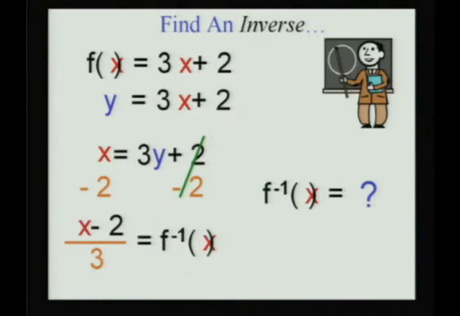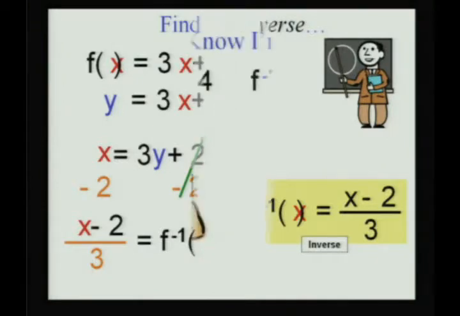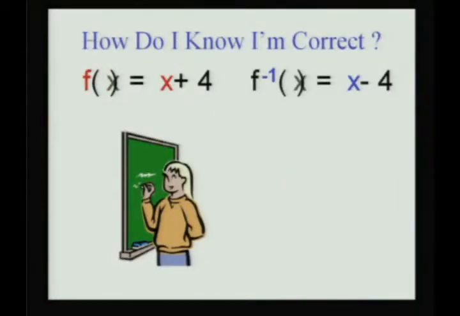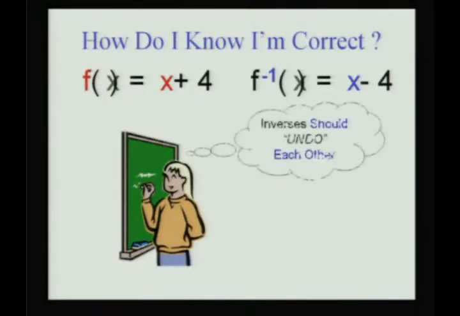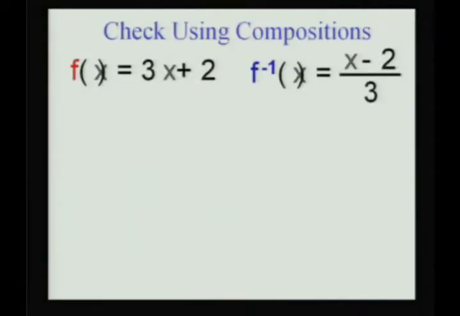And that means the inverse function of x is x minus 2 over 3. They undo each other. Woohoo! Come to Papa. Okay, that's how to find an inverse. There's something I have to ask. Now, you know you're right if you compose the two and you get x. Certainly. And you're going to do it because I said so.